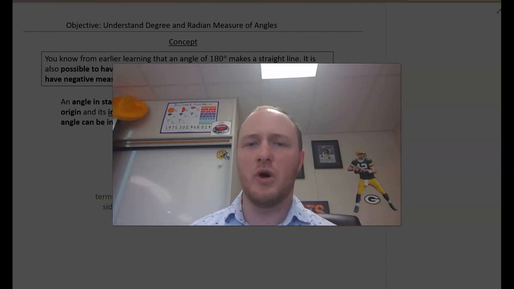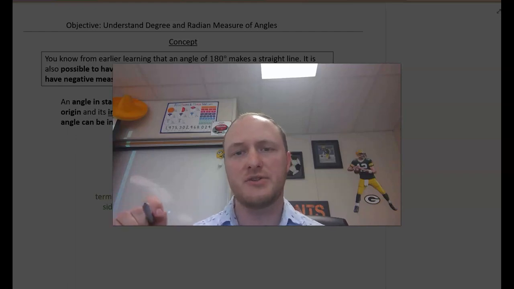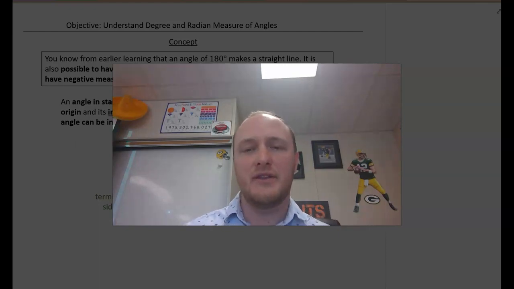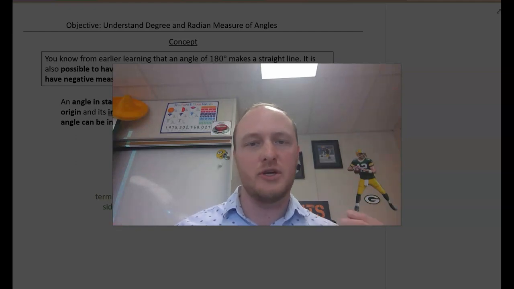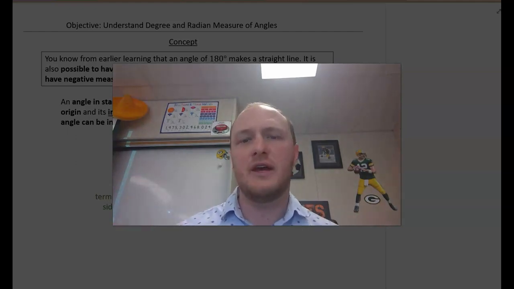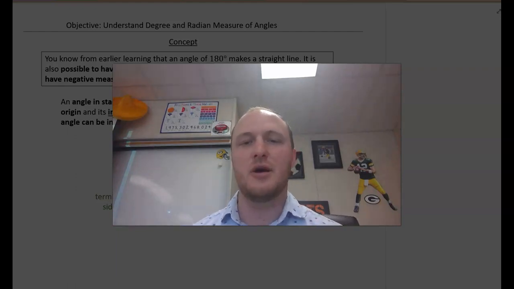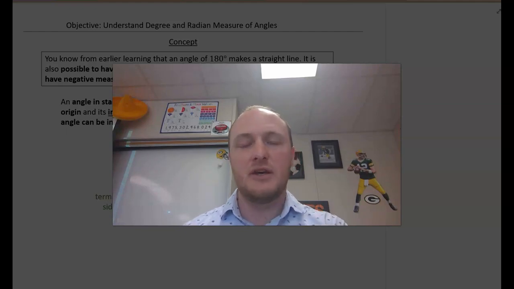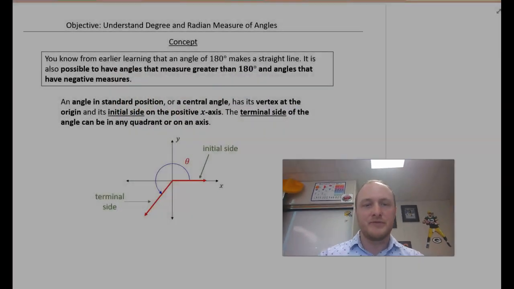This is 12-1. We are starting a new unit on the unit circle. We're going to start talking about a new idea, and that is radians. Up until this point, you have only worked with degrees when we're talking about how to measure an angle. We're going to introduce you to a topic called radians and then show you how we measure stuff in pre-calculus, calculus, and trigonometry.